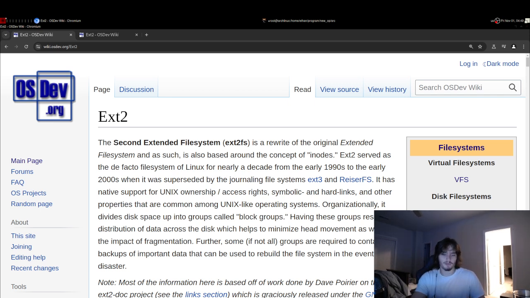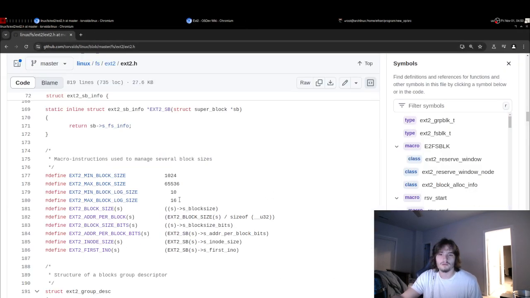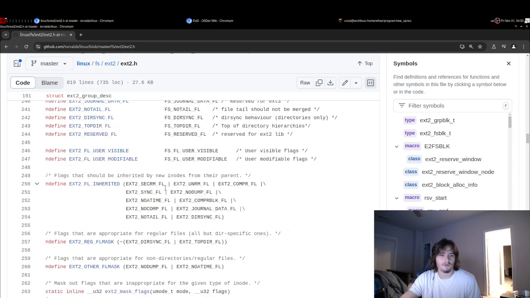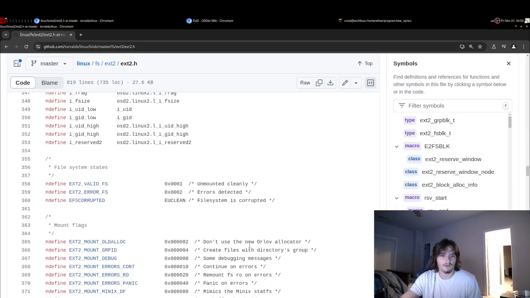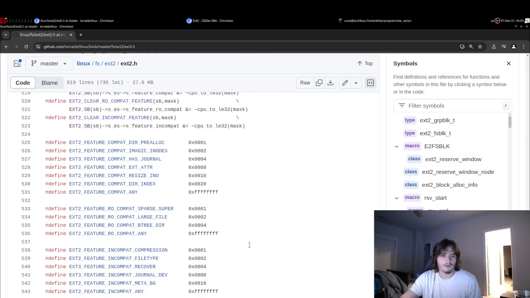Let me look up examples. Oh, this is Torvalds. This is Torvalds? Okay, hold up. Torvalds created this? How many lines is it? Oh my gosh.